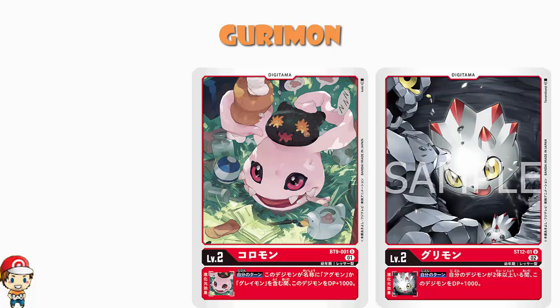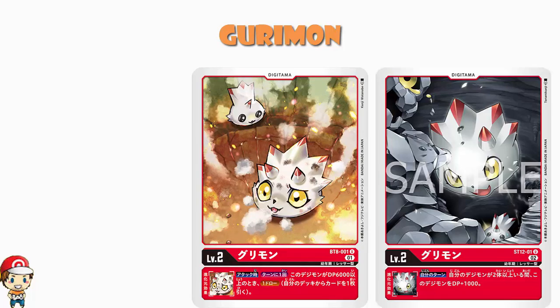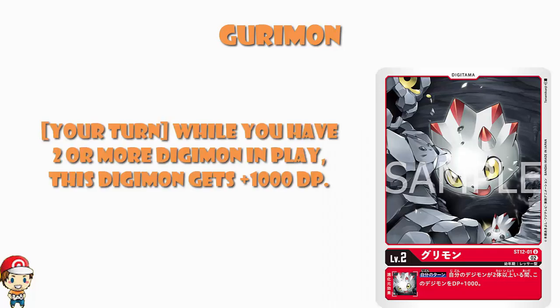It's not. But for instance, the Gurimon from BT8, when attacking once per turn, if this Digimon has 6,000 power or more, you draw a card. Most of the time, I'm going to be happier getting some kind of draw engine going than I am getting that tiny extra 1,000 power, because there's so many other ways to get that extra 1,000 power that I don't know, I just want to be doing something a little bit more impressive. Maybe it's just me. Fine then, no issues with it, but not good.